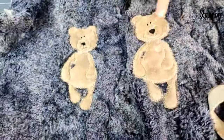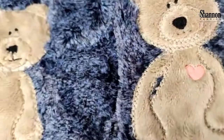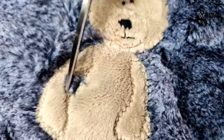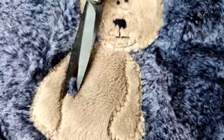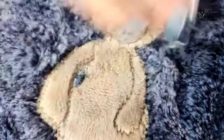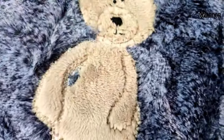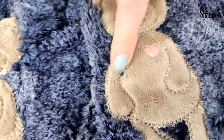So this one is a little bit bigger, but one of the things that I did was this little thing that happens right here on this guy. Look here. This little fuzz here drives me crazy. So I just trimmed it off. Give him a little haircut. Perfect. Now we have a little blue that shines through there that I could see, he has a hole, but it's not covering it. Got it. So that works perfectly fine. I do that all the time. I've done it on a few of them. Works out great.